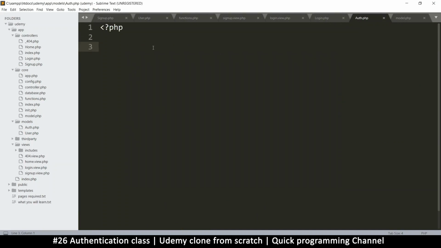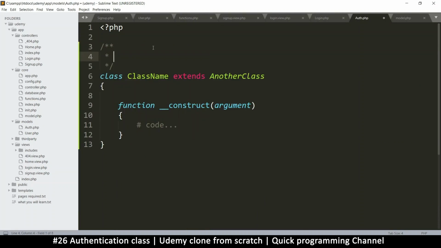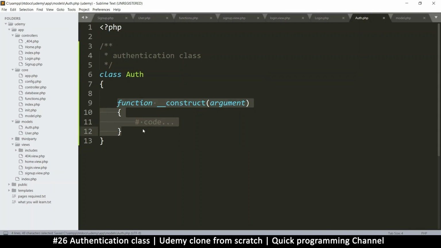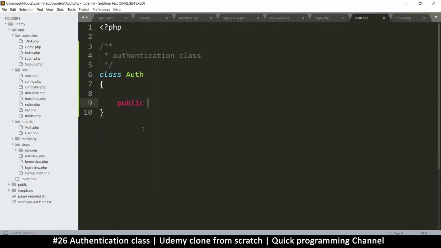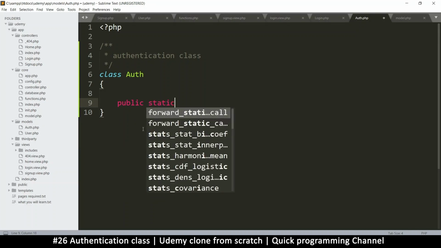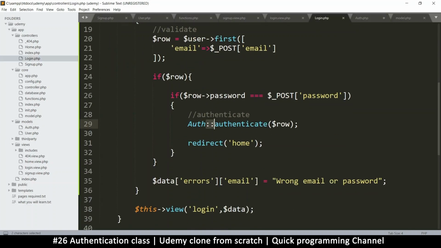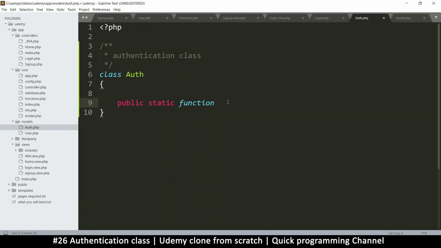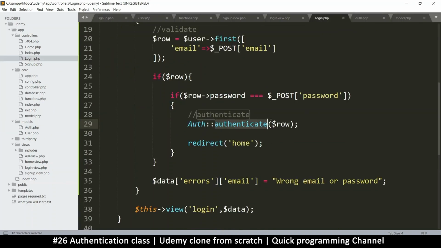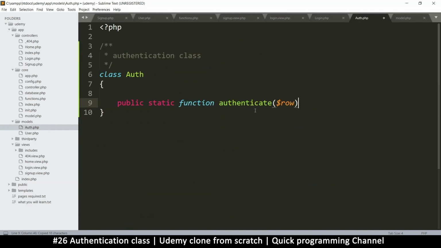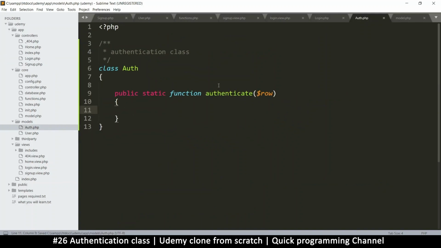Okay, so in here I will create a class. I'll call it authentication class. And this will not extend any other class, it'll just be the class Oath. And every function we create here, we should specify that this function is public, as we've already been doing, but we should also tell it that this is a static function at the same time. That way we can be allowed to do this without getting any errors. Okay, so I'm going to copy this as it is and paste it there. Okay, great. So we have authentication class.